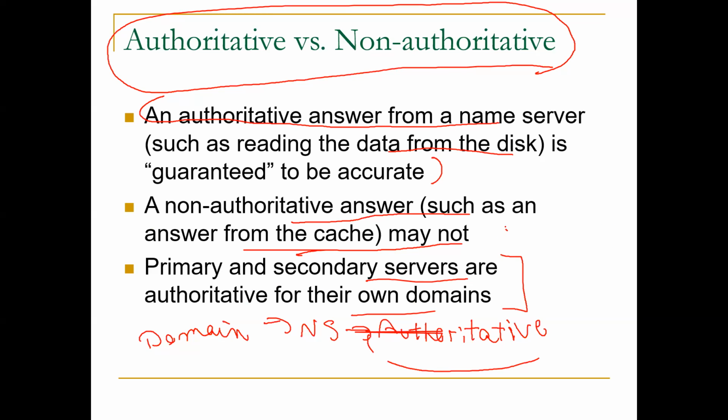A domain can be google.com, facebook.com, anything. So you need to check google.com, fb.com. The authoritative name server is just reading data from your disk and it's guaranteed to be accurate. I will go further on the records part, and you will understand more about what is authoritative and what is non-authoritative when we perform some labs.